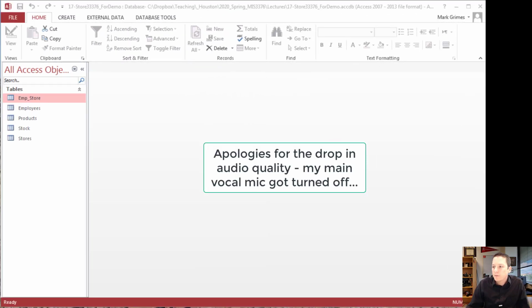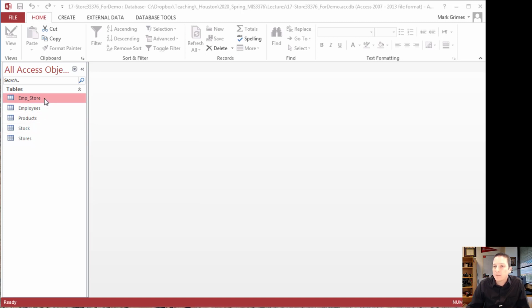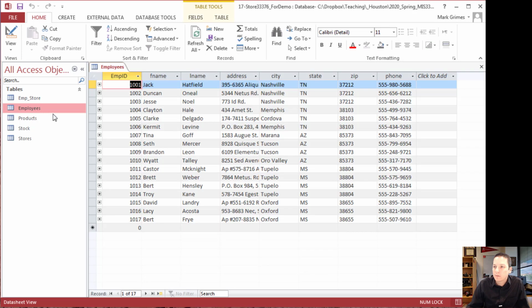So here we have the Access file that you're going to be using for assignment 3. When you open it up, you see here in the left-hand pane, you have these 5 tables: Imp Store, Employees, Products, Stock, and Stores. If you double-click on any of these tables, it will open up a view here that shows you all of the data.